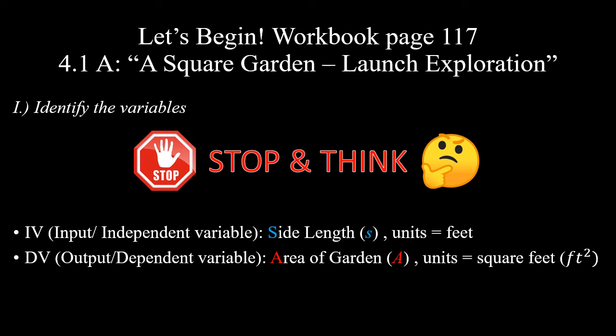And that's because area is the measurement of the inside of our square, which means we're multiplying 2 dimensions together, the length times width. So I wanted you to see that written out in English and also denoted with an abbreviation of FT and that little exponent of 2 for feet squared. You might see it in different ways, so I want you to be able to recognize it in different ways. So we're basically plugging in different side lengths, 1 foot, 2 foot, and getting out an area, which is why our independent variable, our input, is side length, and our output is area.